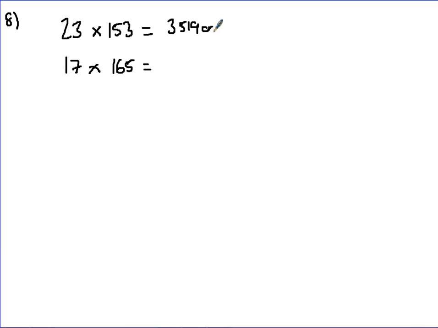Question 8. 23 girls have a mean height of this, 17 boys have a mean height of that. Work out the mean height of all the children. Right, so if 23 girls roughly weigh 153 each, that'll tell you the total if you put them on top of each other. And 17 then times by 165. So 23 times by 135. That's the total number of centimetres in the girls. And that's the total number of centimetres in the boys. Weigh them together.